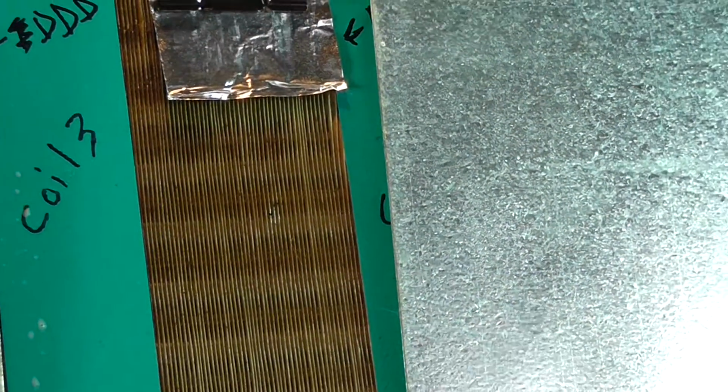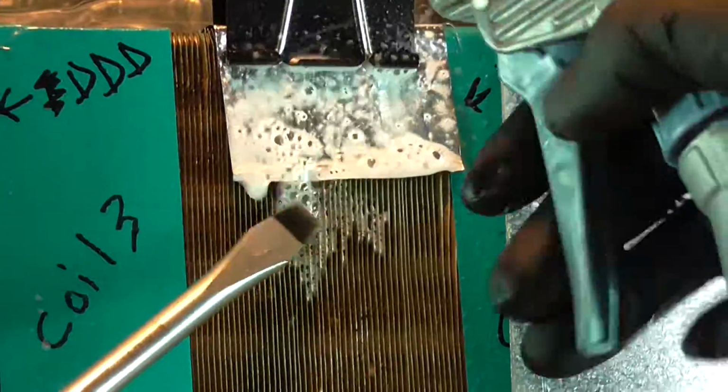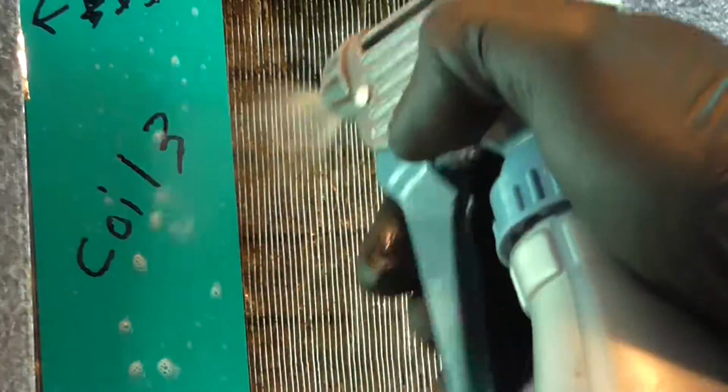Well, we have embedded coils. These are just straightforward, fairly clean, but stained and dirty coils. And then we have Coil. Now, is this a foamer or no? Not really. So you don't see it breaking down. Oh, there it goes a little bit. I mean, they do say you got to leave it. But I know from the workers in the field over the years, if they don't see it starting to break down the dirt immediately, they get really anxious. They want to see it functioning, especially when we're on production time.